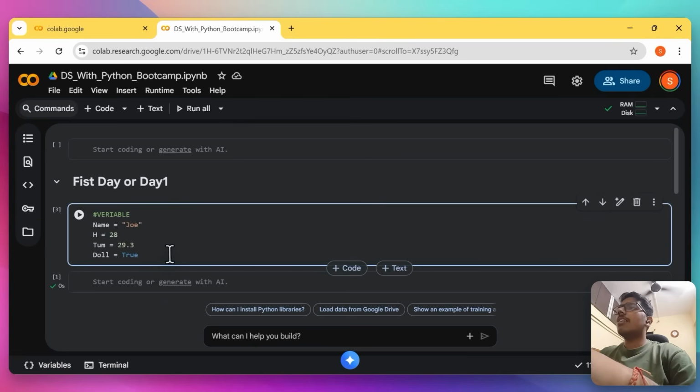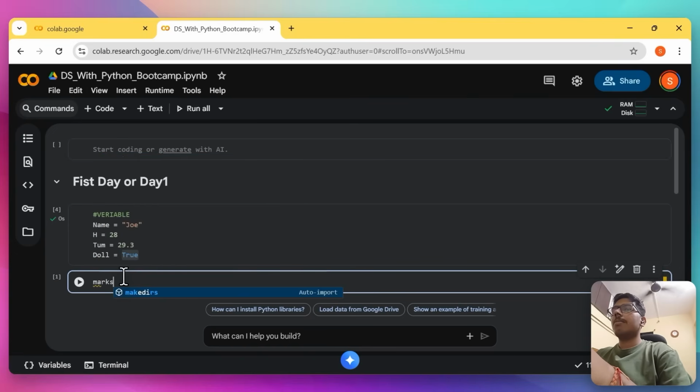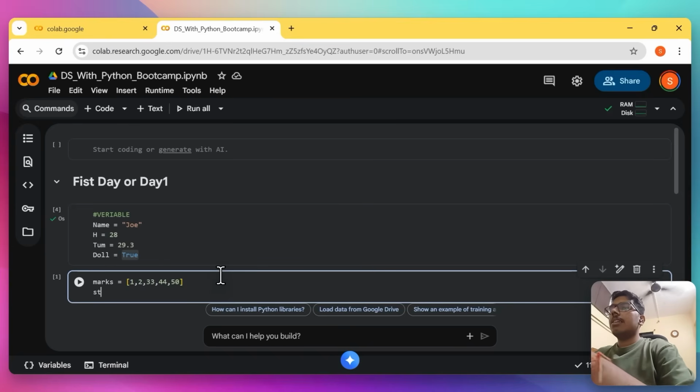Now there are different data types also. I will just write 44 and 50. So this is a data type. Then student, I will just create a name, John.